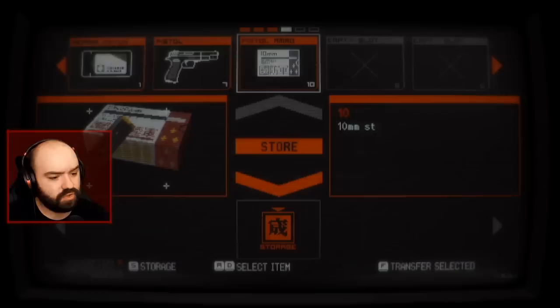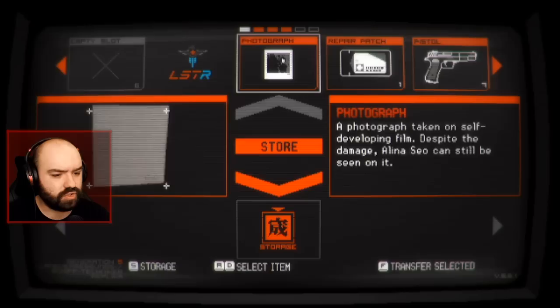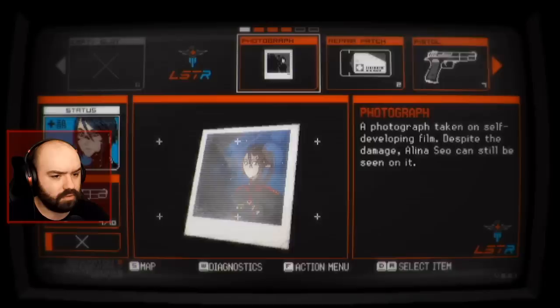First aid, medical, save point. Storage! We do have just straight up an item box. Okay, cool. We can only store up to 6 things, so I think we're going to... We might need the photo to show people, like, hello, do you know this person? So I'm not sure. Repair patch. I'm assuming they stack? They do.